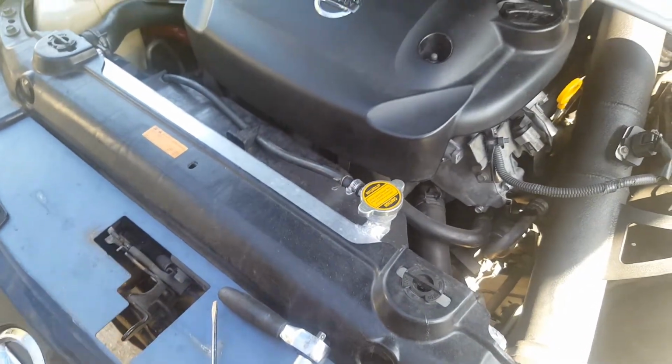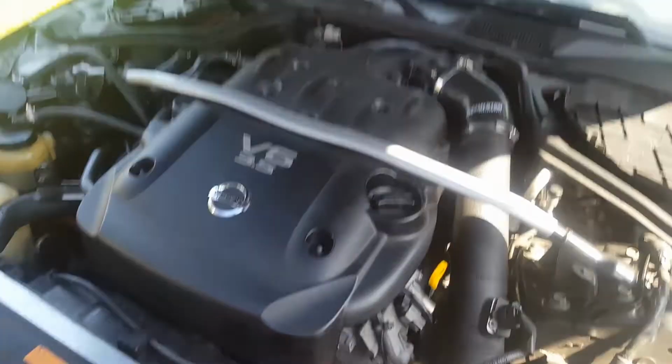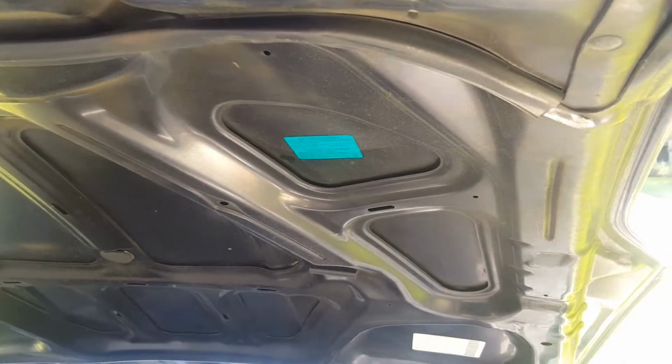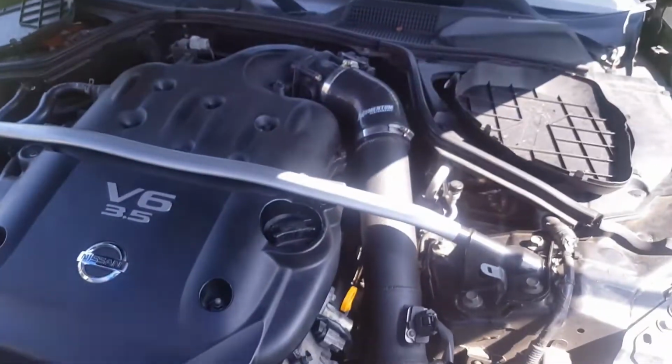connector on the condenser was some green fluid, which turns out to be the oil that Nissan uses, which you can see on this sticker here. There's two of them, a gray one and a green sticker. I think depending on which one you have, one chemical will be UV reactant, the other one will actually be green. Mine was green, so I was able to see it without any UV stuff.